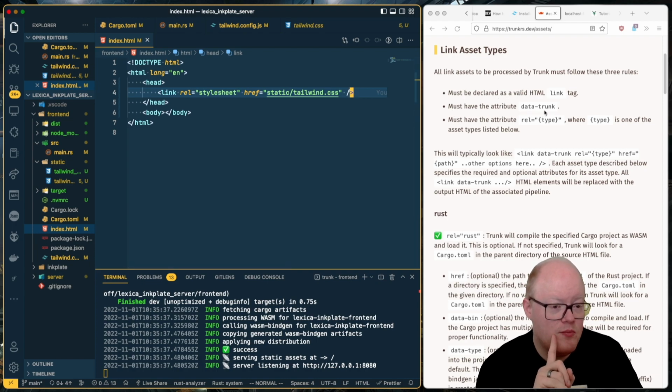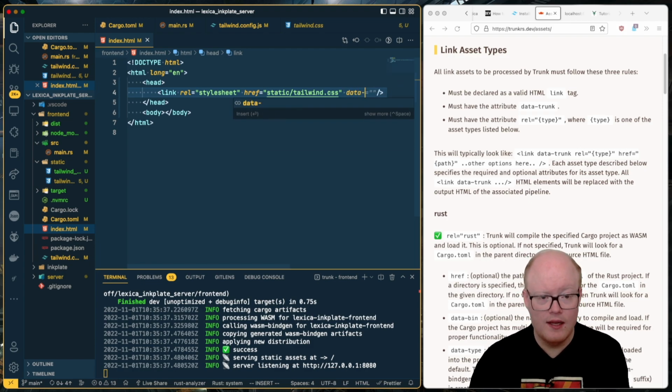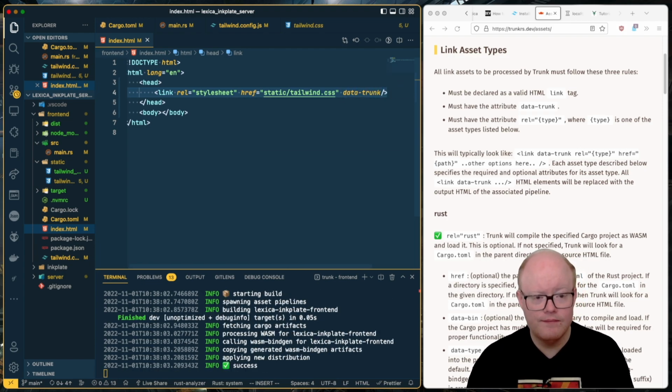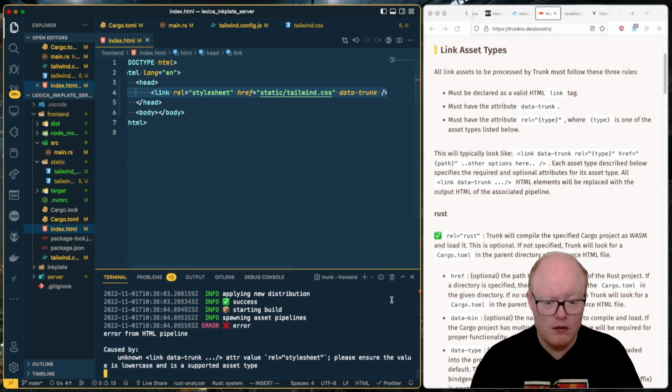Must have the attribute data-trunk. Okay, data-trunk. Error caused by unknown link data-trunk attribute value rel stylesheet. Please ensure the value is lowercase and is a supported asset type.